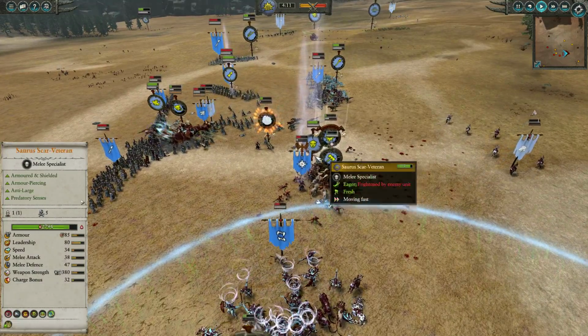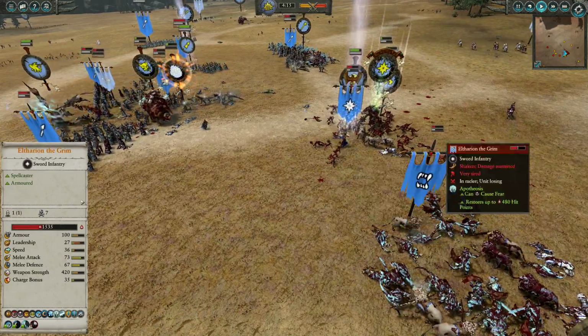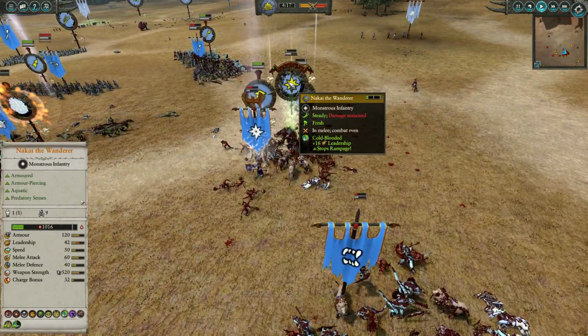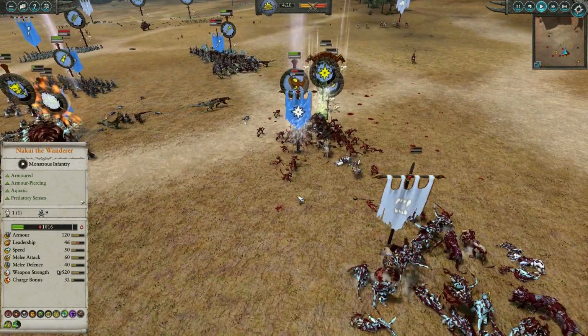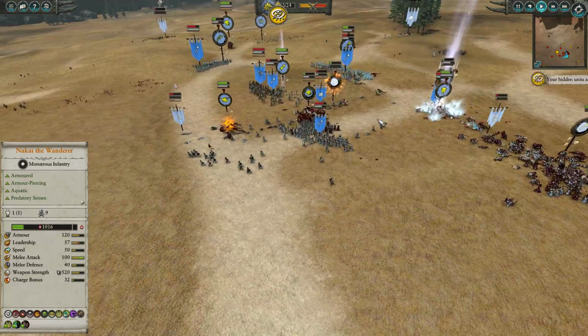I love them. Nakai is actually beating back Elfarin the Green, who's having to use even more witchcraft to try and keep himself alive. Another apotheosis. Nakai the Wanderer, the cold blood running through his veins, stares down his opponent, and with his Cult of Sotek bodyguard, is doing a pretty decent job down here on this side.